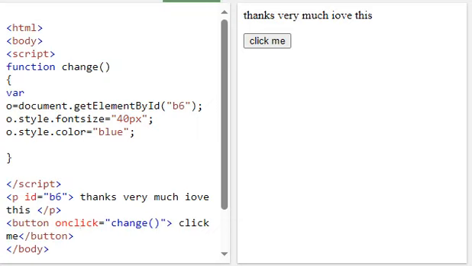There's a click, it should be onclick. So can you see that has changed? The color is changing, but the text is not changing.